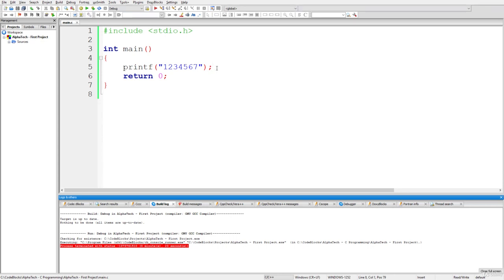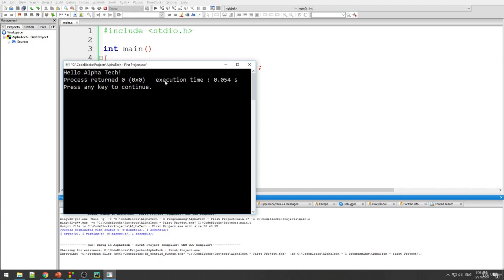And now let's get back to the hello message we used previously. Hello AlphaTech, alright. And if we run it, we can see in the console application that there is this additional text that we don't even know where it came from. This text is a default text that you're going to see a lot, and you would like to keep some distance between this not so necessary text and your real output, in this case the hello message. And to do so, you would like to hit the enter button right here just before this default text starts, right? So you can get one line down.